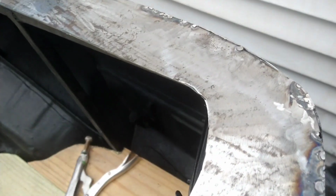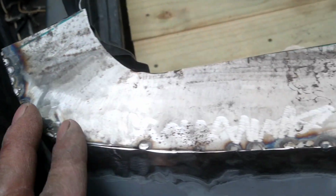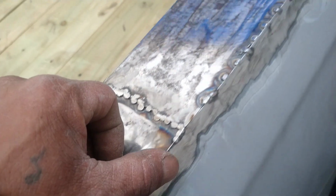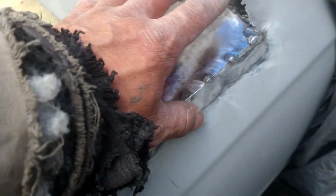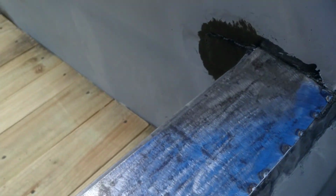Alright boys, like I said, off camera I was gonna do the passenger side, tagged in, weld it, grind it down. Same as we did on that side. I didn't want to be repetitive, show left and right. I figured show after done. Just a joint. Again, spot weld it. That's what you want. You want to spot tag it so you don't warp up your metal. We're gonna do the same thing we done did on that side. Fill it in with fiberglass, and we'll come back.